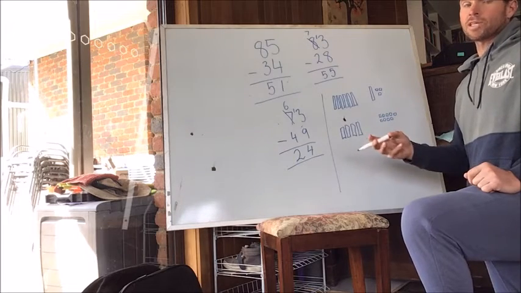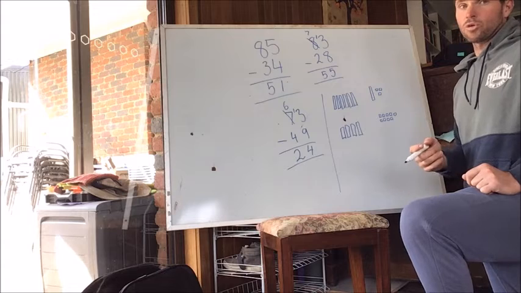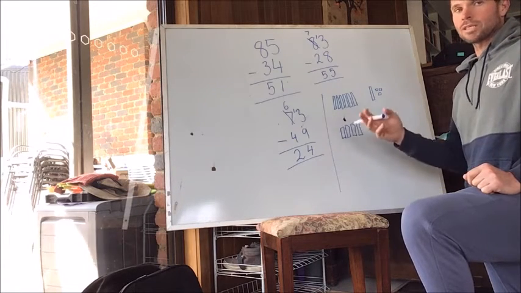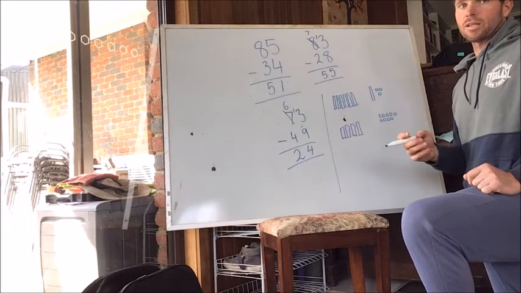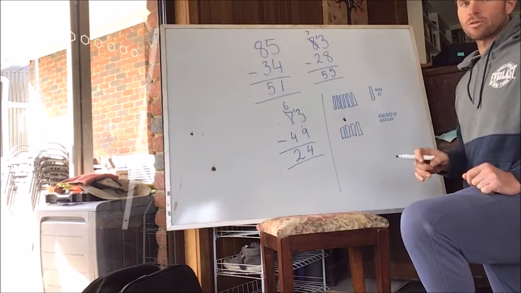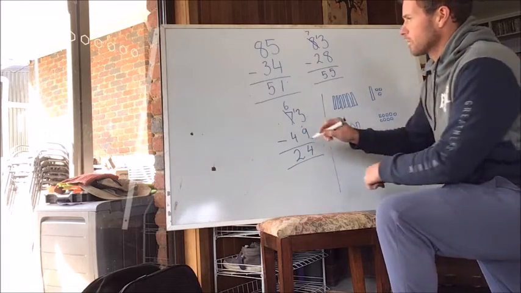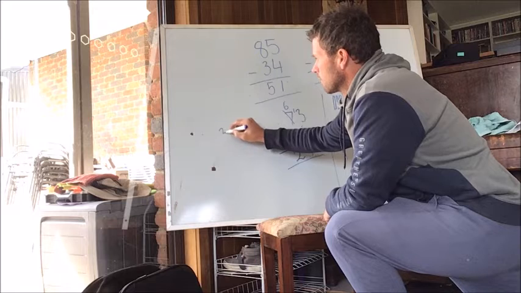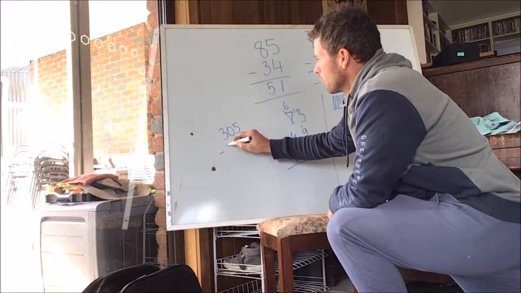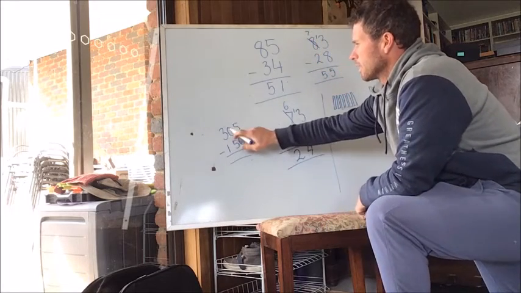Now there will be some challenges for some people who are doing a really good job, and I'm going to work on some internal zeros. Now I'm just going to see how well people use their skills to figure out the problems. Now I may tell people sort of how to do things, but I just want to see. So some people will be working on things like this week. So we could have, say, 305 take away 156. Okay, with that internal zeros.